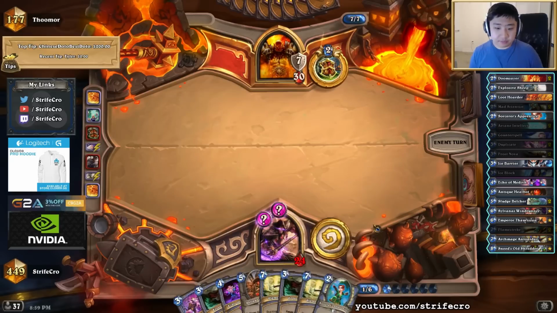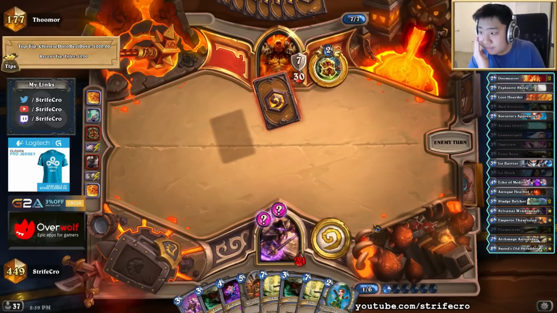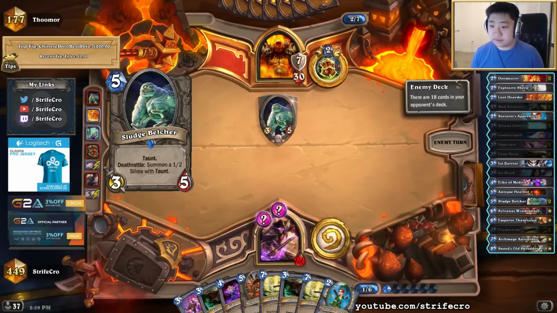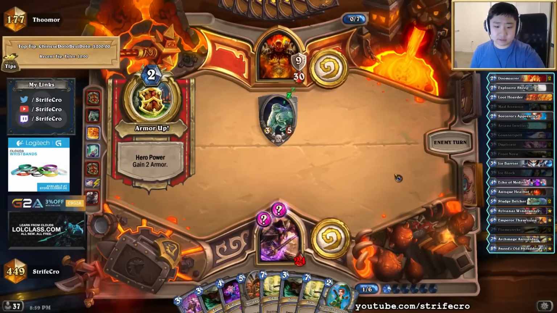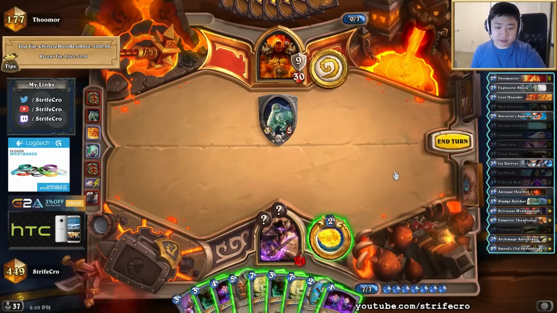And this is why I took out Moltens from this deck, because if you have Moltens here as well, it's so awkward. You can never play Moltens as well. So I like just having Sneeds and Sylvanas and Emperor. I really need to draw one of those cards though. I feel like I'm gonna have too many cards again. Oh man.